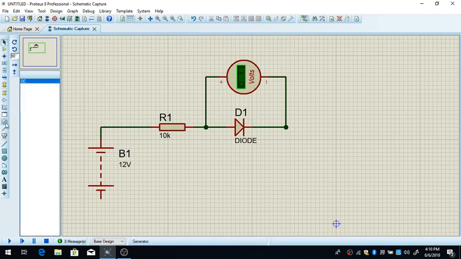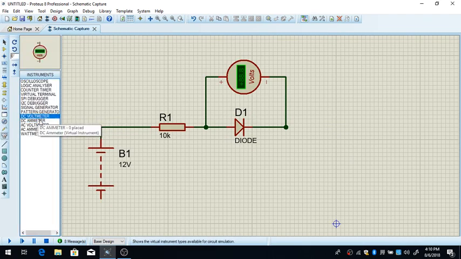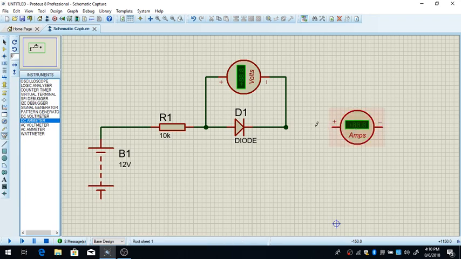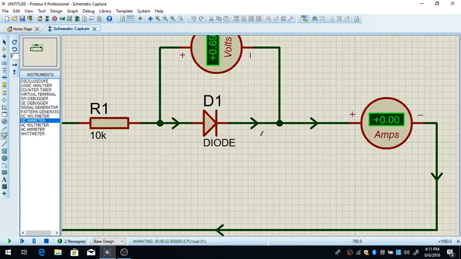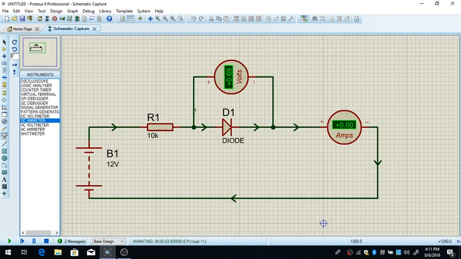Okay, the current that goes through the diode is very small, so we cannot measure with this ammeter what the current through this diode is.